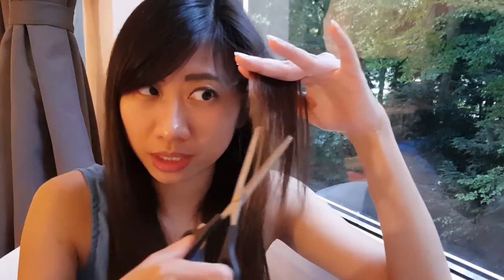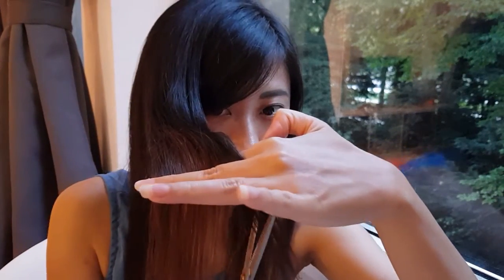Okay. Now we're almost there. What we need to do? We have to make the front one as short as the other side. And again, if there are one or two stranded hairs, just cut it like this. Okay. Also, this one I think doesn't look so natural. So you can also always pick them and try to make it more natural. This part you want to make it okay. Let's see. Okay, there's some part that doesn't look super natural, so I need to cut this more.